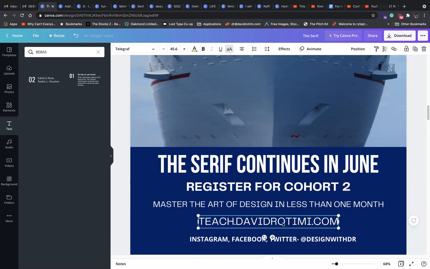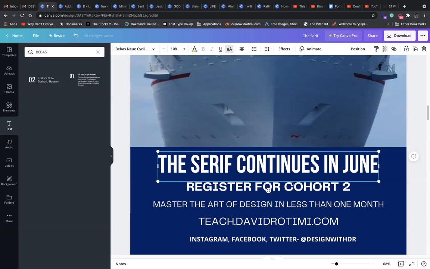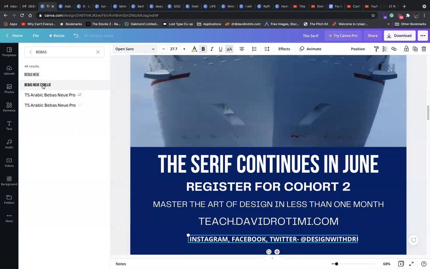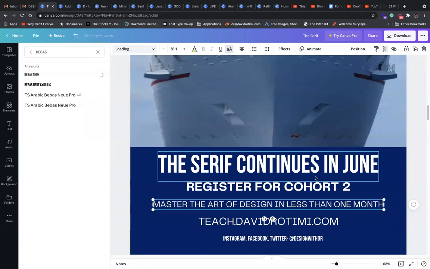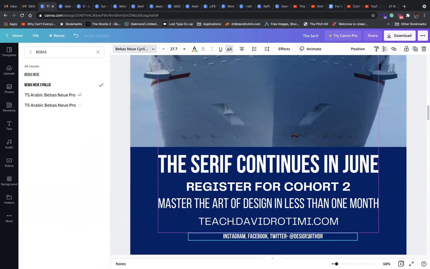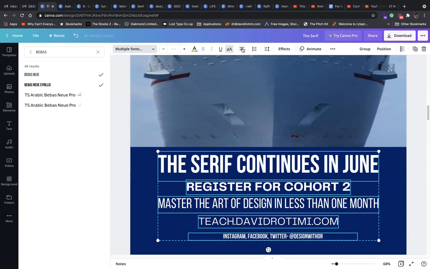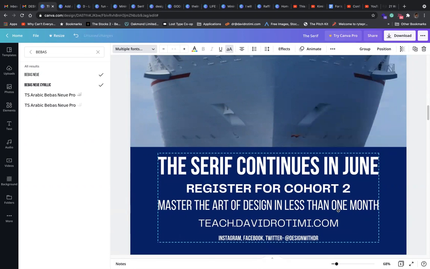Okay, now it feels like we're using three different fonts. This is Telegraph, Bebas, Open Sans. All right, so I'm just going to stick to two, Bebas and Telegraph. I'm going to use Bebas for this, and then Bebas for this as well. If you see what I'm doing, I'm creating an interesting difference. Bebas, Telegraph, then Bebas, right? So everything center aligned, then I position everything to the center and I align them into the center, and then we have our nice hierarchy, our nice alignment, sorry.